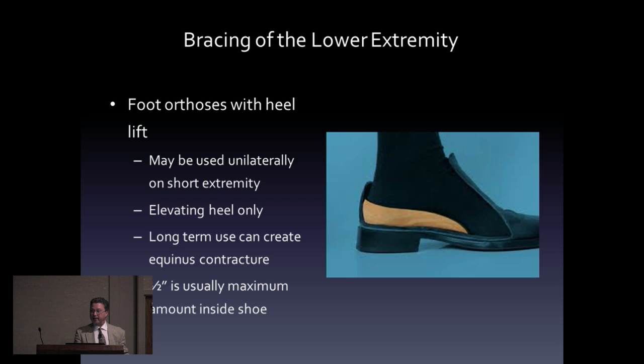I have a pediatrician in Cleveland who has a 7/8 of an inch leg length discrepancy from a severe tibial fracture he had as a young guy. Couldn't get it lengthened, doesn't want to walk around with an elevated shoe. His patients would make fun of him. So I got 3/4 of an inch of a lift, just like that, inside of his shoe. Now he'll wear chukka boots or men's dress boots, but I can fit 3/4 of an inch inside the shoe pretty successfully.